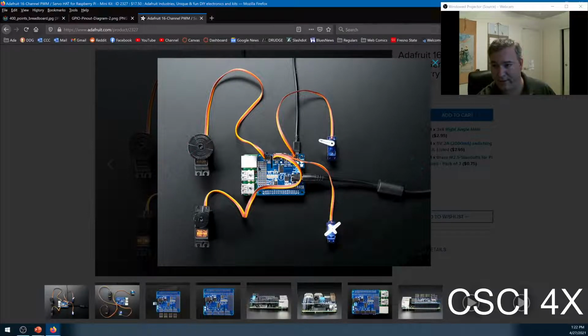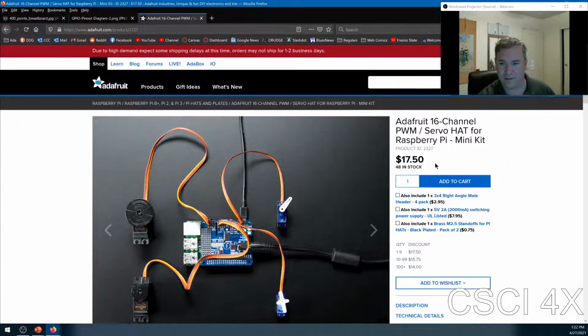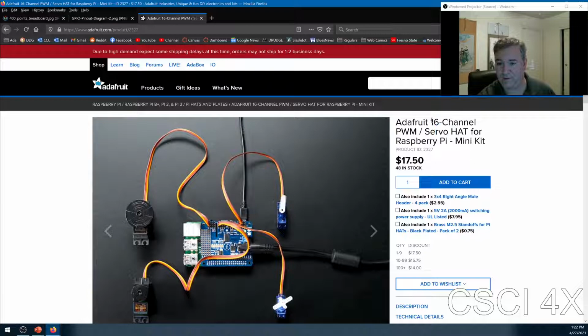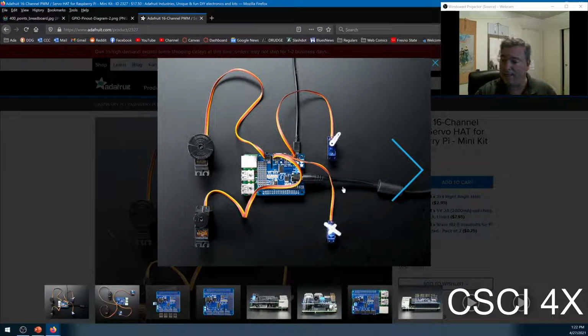So you have the servo hat powered separately, and it'll do the PWM to control the servos, for how many? 16? So you have up to 16 different servos attached to it. Let's say you're making an arcade game, or let's say you're making a pinball game. Have any of you actually played on a real pinball machine? Not the video game version of pinball, but an actual real pinball machine in real life.